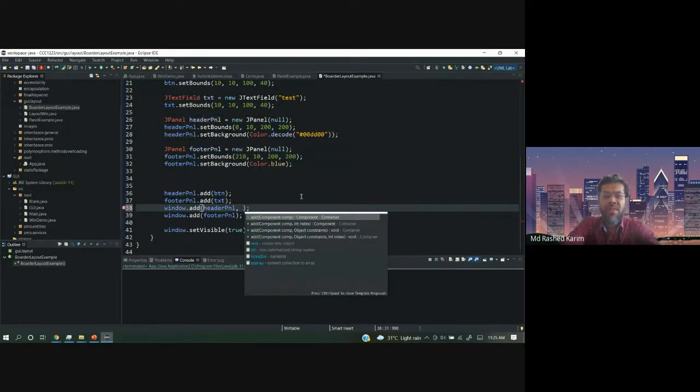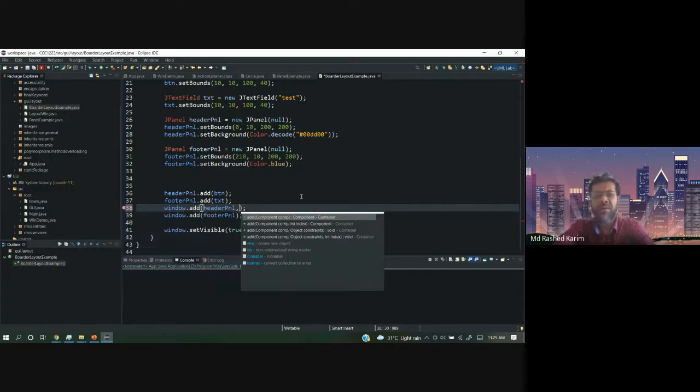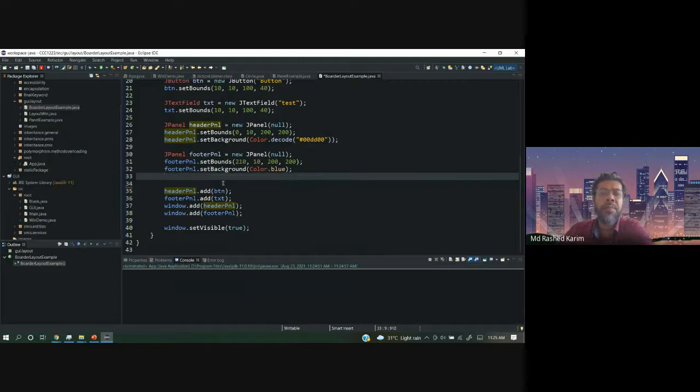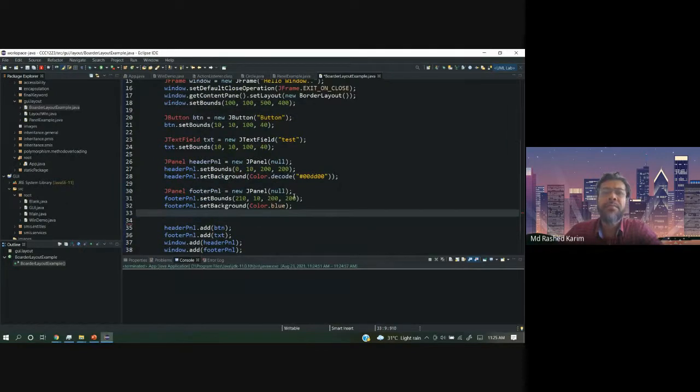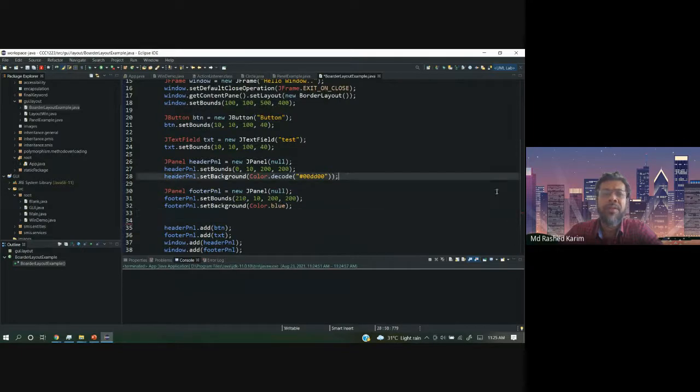Panel dot... it should be a border layout, but sorry, let me. Window dot border layout, maybe. For this panel, I will set the border layout here.